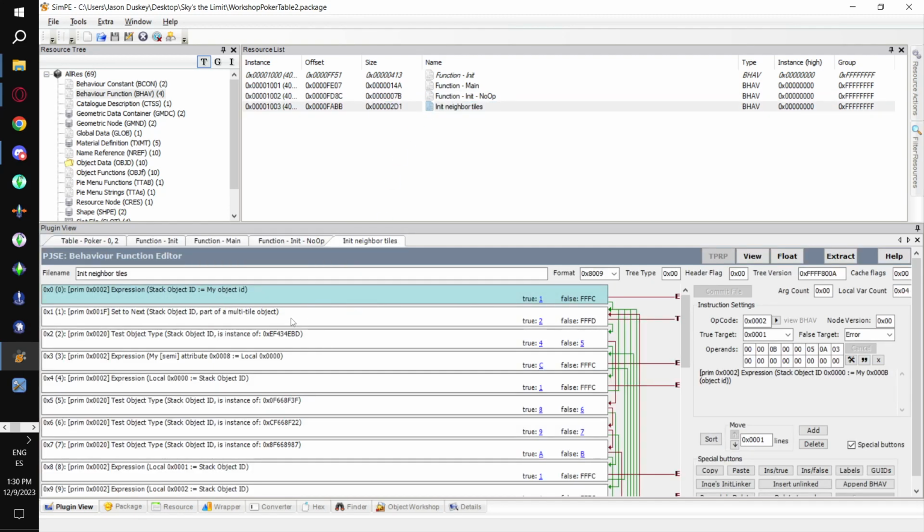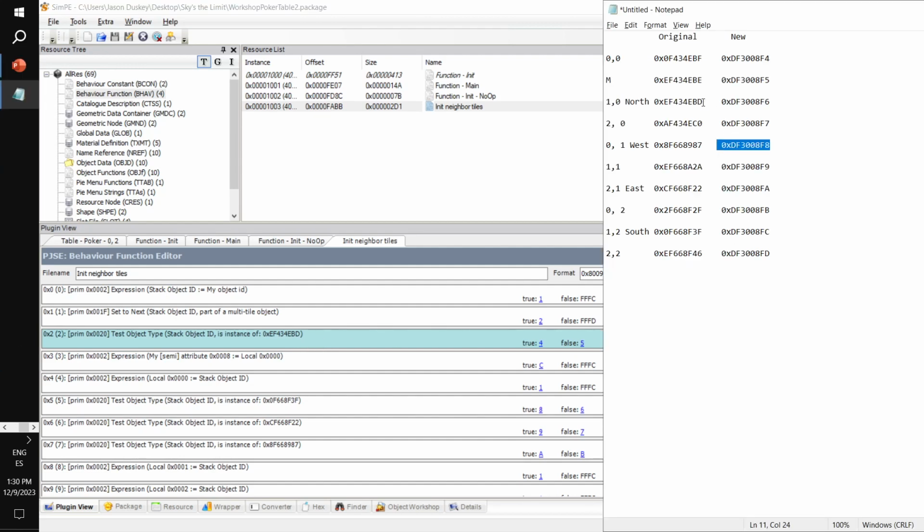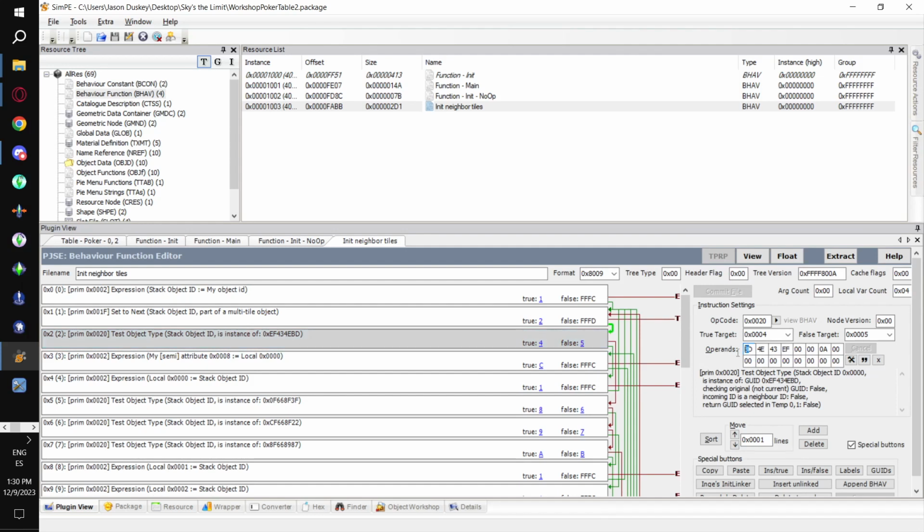Now this one I know has the test object type. So we'll look at the first one, and we've got one that ends in 4EBD. So we know that's north, and we replace it with that. F6, 0830 DF.